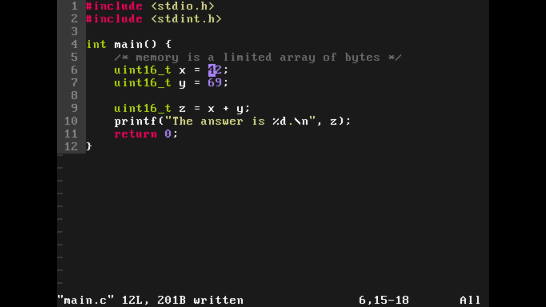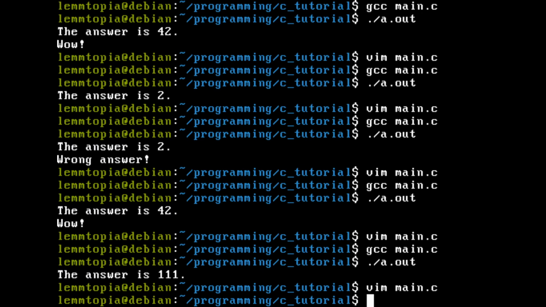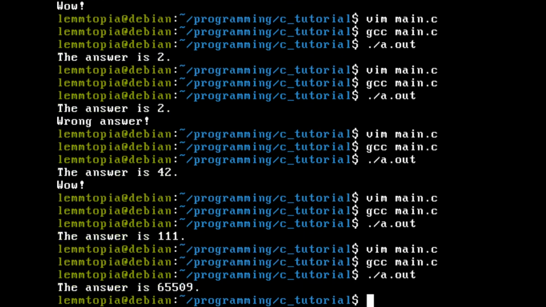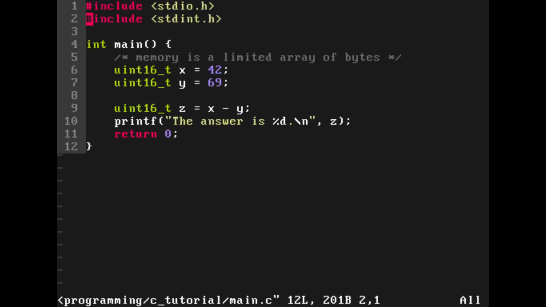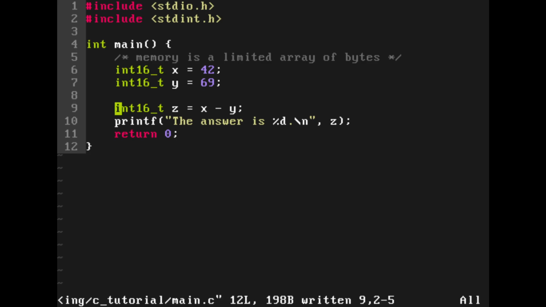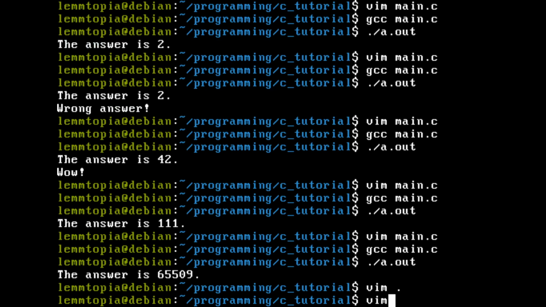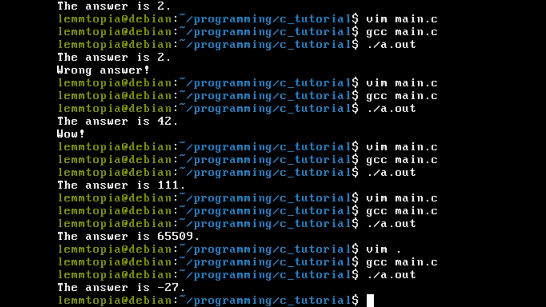But okay, we have the sum, we can also subtract, and if we actually subtract, we made an error. Why? Because the answer is negative. So we need actually to omit the u to make it a signed variable. So if we gcc and run, minus 27.